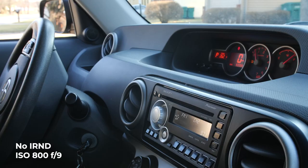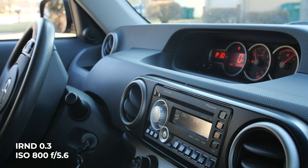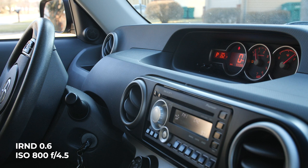Now, in terms of neutral density, this is something that's a little bit harder to look at, but what we're going to do is change the f-stop to maintain our exposure through the range of 4. So this is our clean image with no neutral density. This then is our 0.3 IRND, adjusting our aperture to make sure we maintain exposure. Again, doing the same thing, this is the 0.6, adjusting the aperture to maintain exposure.